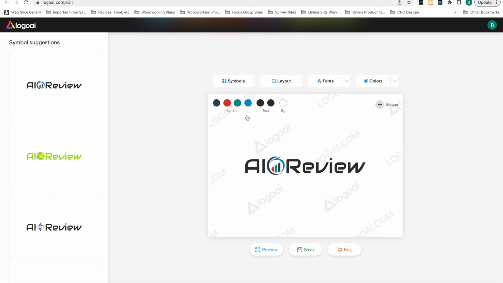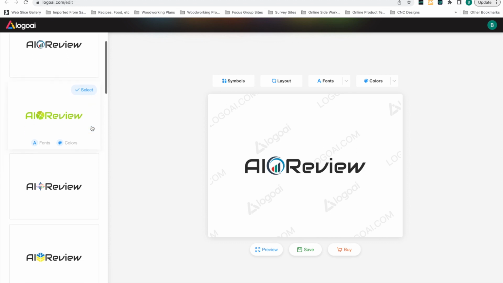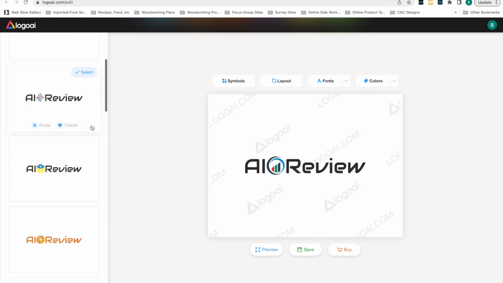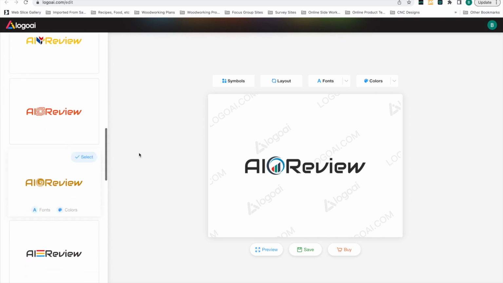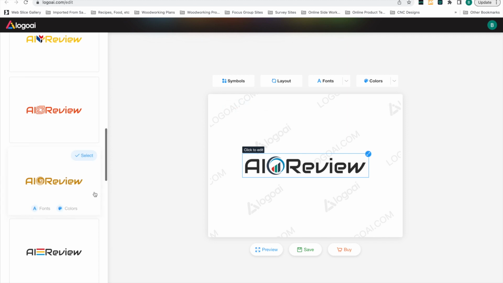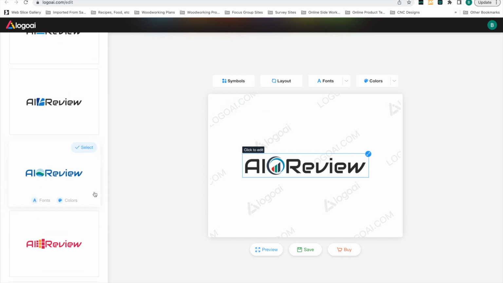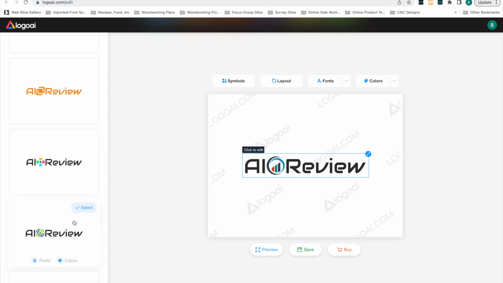So you can play around with the symbol colors. But look at this over here already: symbol suggestions. We're under symbols right now, under these four headings. And as you scroll through, look, it's showing you different symbols that we can use. It's the same setup with different color schemes, which we'll get to, but a different symbol in that spot. I like this setup, the way it separates those two. Let's go with this. That looks kind of techy.